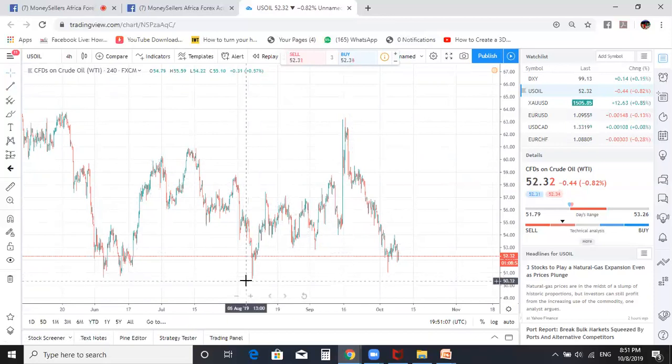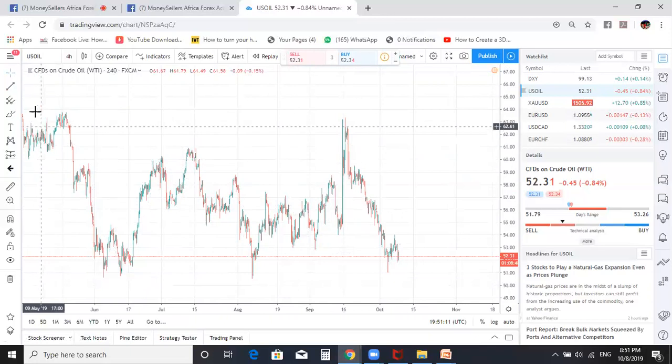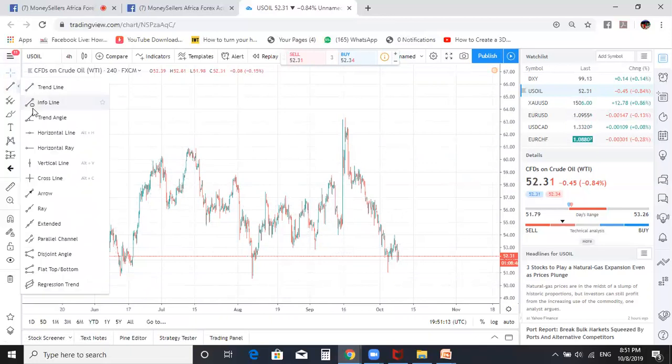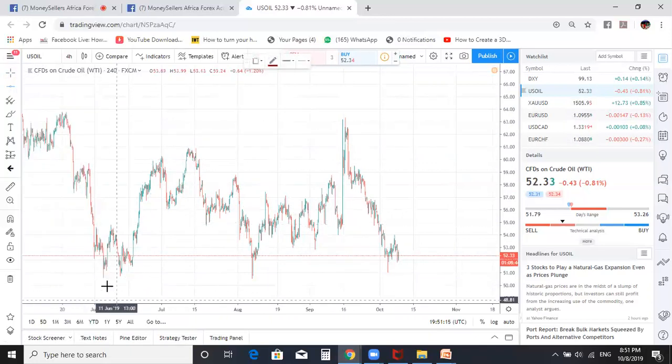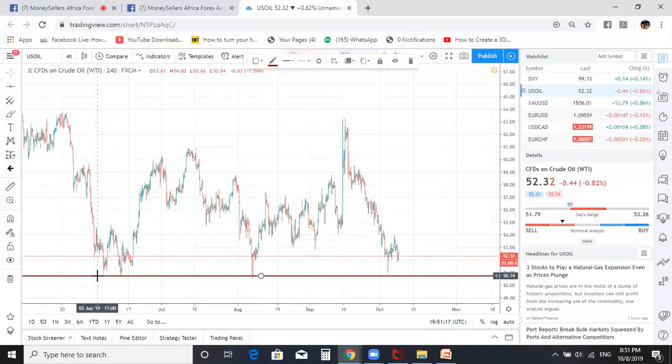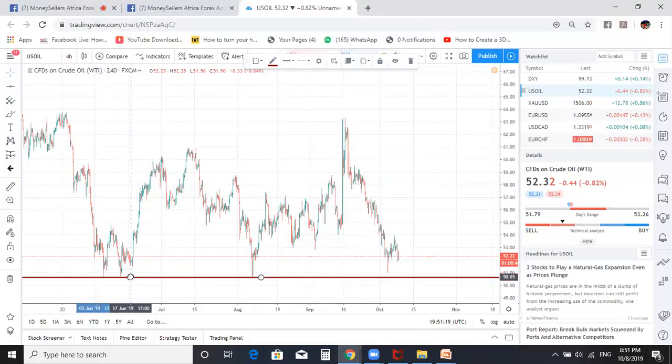So if you look at this area now, this is a strong support. So I'm going to identify it with a horizontal line now. This area here is an area of strong support. Why? Because if you look at it, how many touches? There are 3. In fact, this is about the 4th one. This one also comes very close to it. So there have been several touches on this line, yet the market has not broken below there.